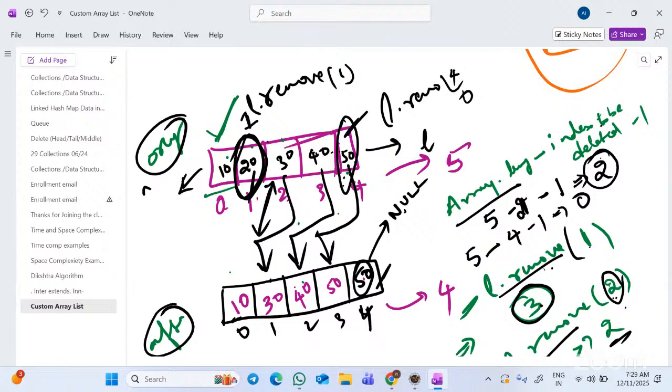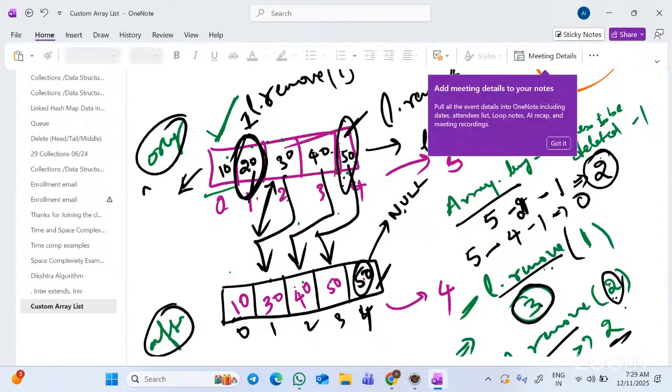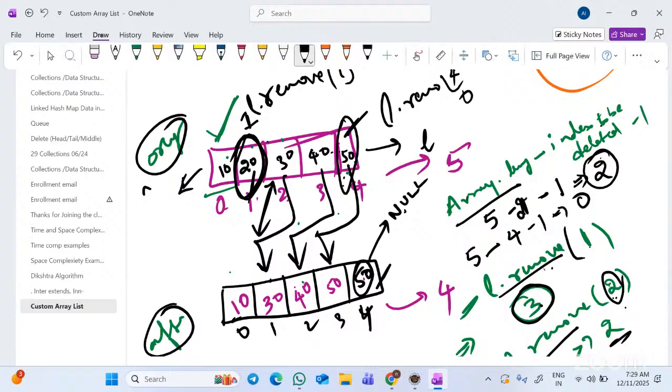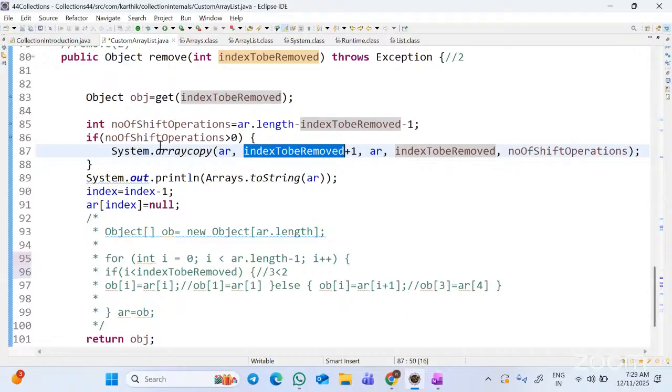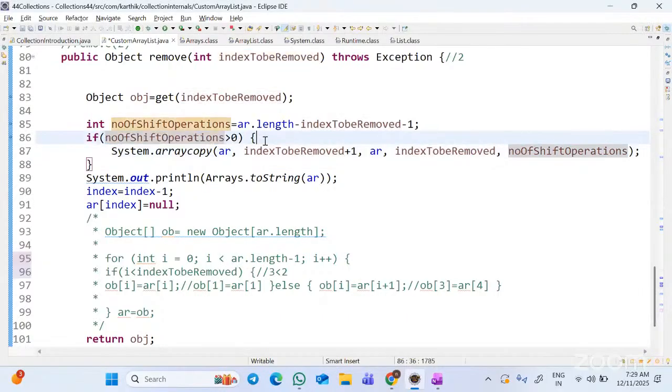Agree? And the third should go to second. Second. So how do I come to second? The index to be removed is 1, which I have passed to the method. So +1 can I do? That is nothing but my source position, correct? So see how it will happen: the number of shift operations in this example is 3.